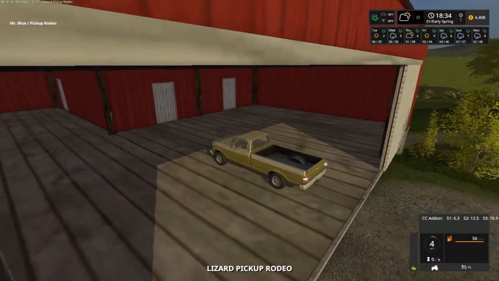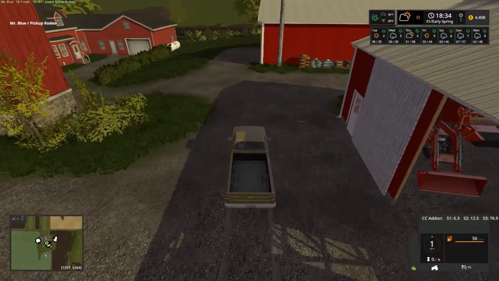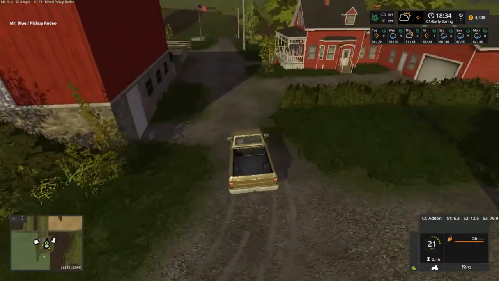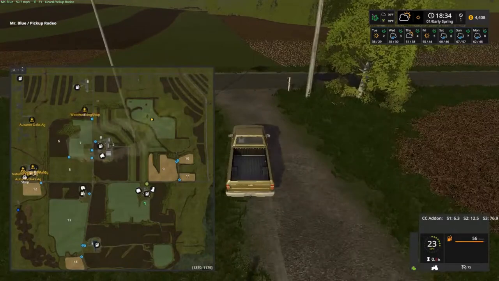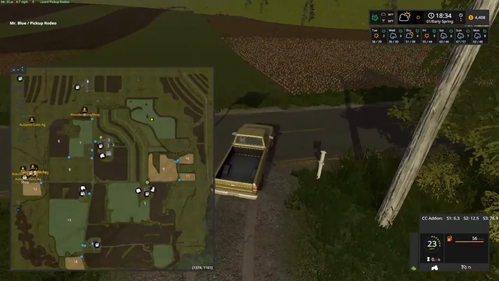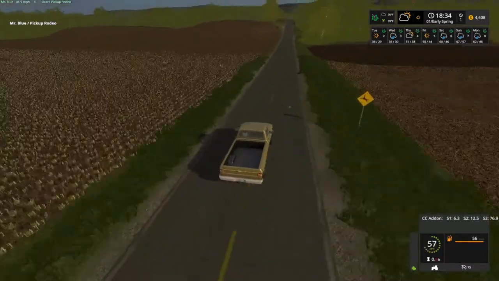Alright, we're going to go out to our tractor here, if I can remember how to get out to it. And we'll get up there to it. Let's see here. We can go this way. You can see that yellow dot on the main map right there. Yeah. That's where we're going.